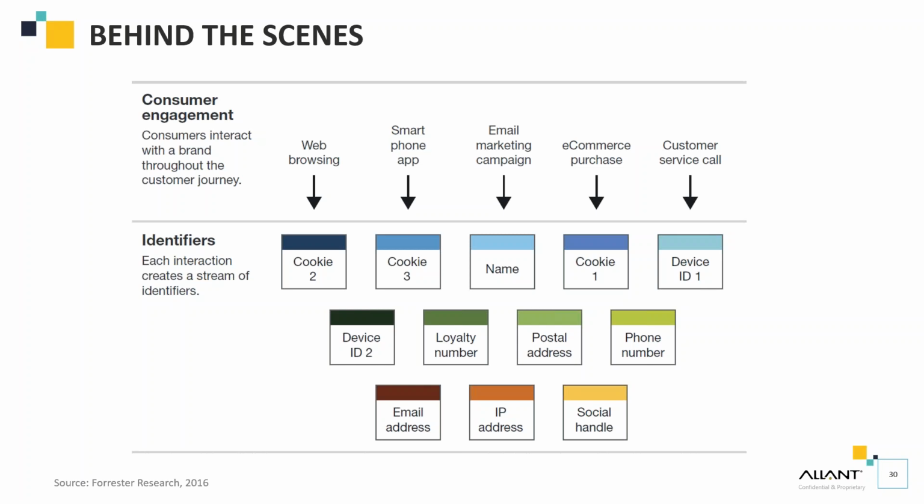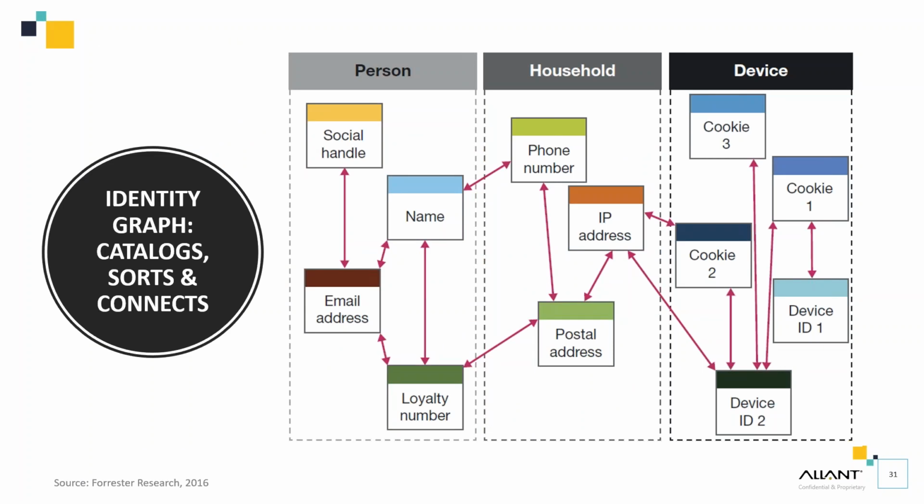The top half is how they all come in: your web, your smart device, your email campaign, your e-commerce purchase, and your customer call center. In this Forrester graph from the same 2019 article, you can see how the identity graphs are created by cataloging information into categories, such as persons, households, devices, and then sorts those captured identifiers into categories and then builds the connections of linking across the captured identifiers. So from the first graph, we saw how the cookies and the device ID were all captured from different channels. This process now sorts them into the person, the household, and the device and begins linking them together.